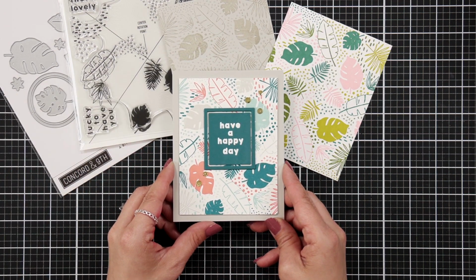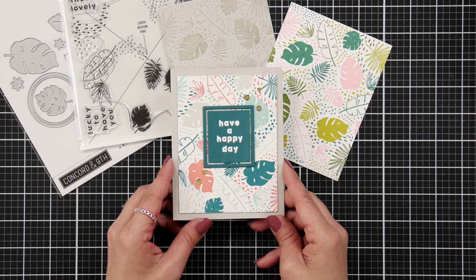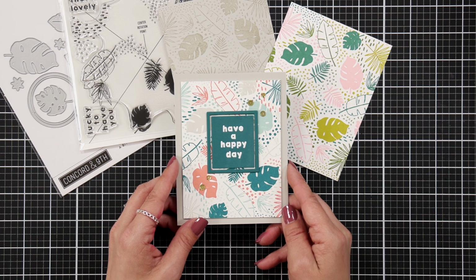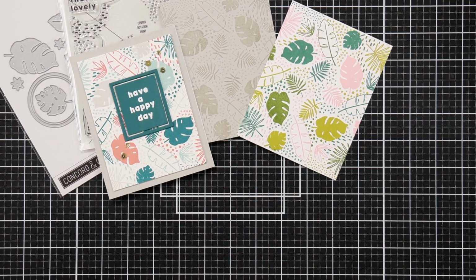Now for a finished card, I have white cardstock that I stamped the turnabout on and I adhered to pebble cardstock for my base. And the colors I used are Pebble, Sorbet, Tide Pool, and Peacock. And the sentiment I have heat embossed in white onto Peacock cardstock.